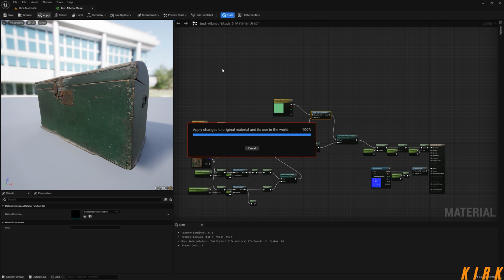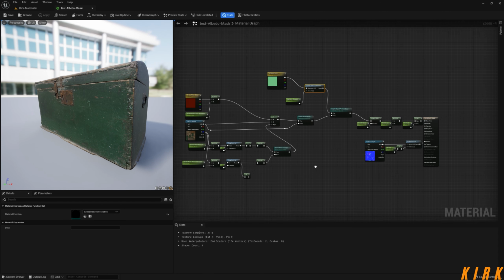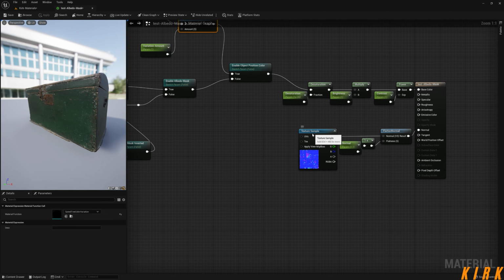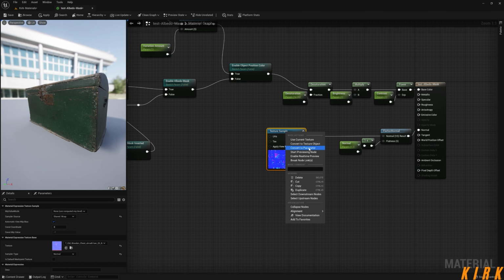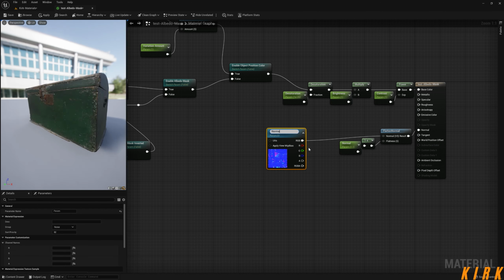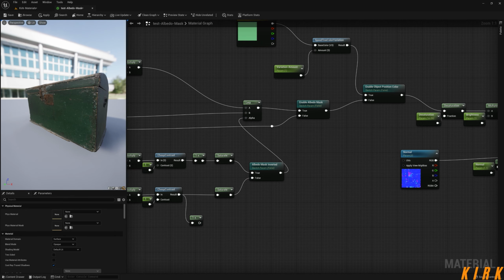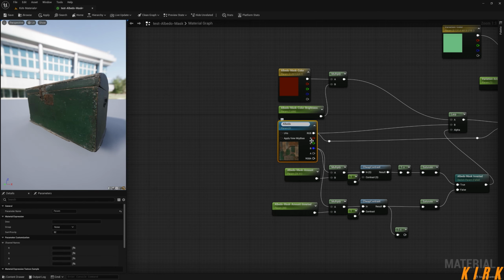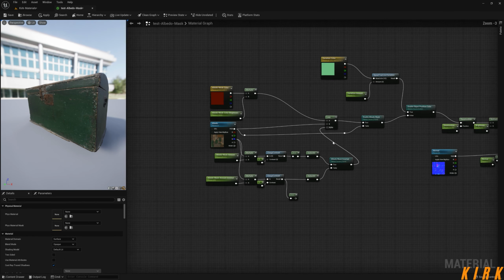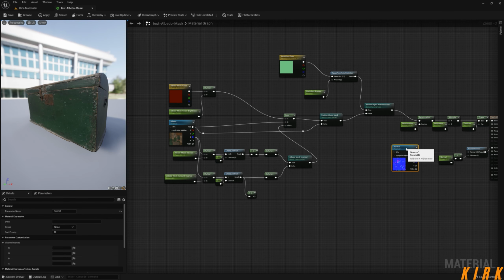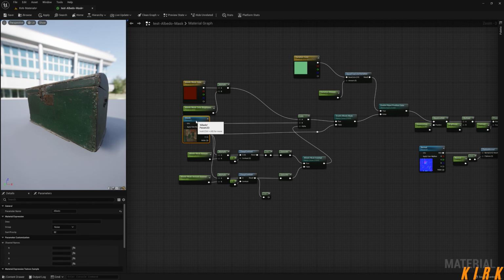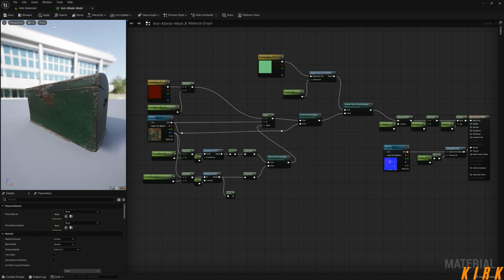Let's get out there and try this out. Oh, one thing before we do carry on, guys. Let's move this in a bit more. If we come here, I'm going to drag this out. I'm going to right click and convert to a parameter. Let's call this normal map. No, just normal will do. And I'll expose this as well. Convert to a parameter and just call this albedo. Obviously, guys, you could take your time and make this more neater. I could as well, to be honest, but I don't want a dead long video today. Even though that's not straight. There we go. Okay, so we'll apply this.